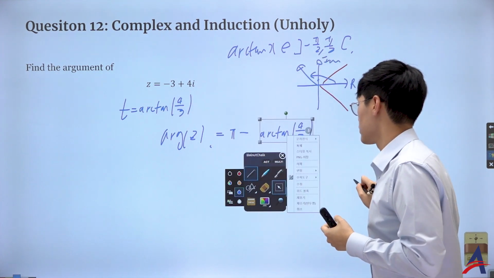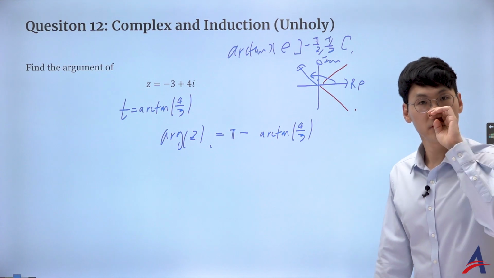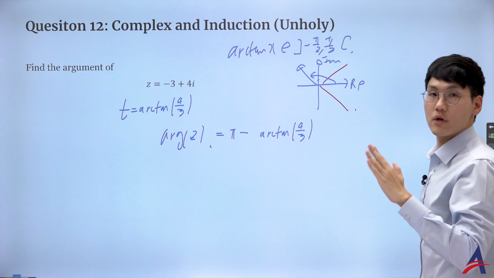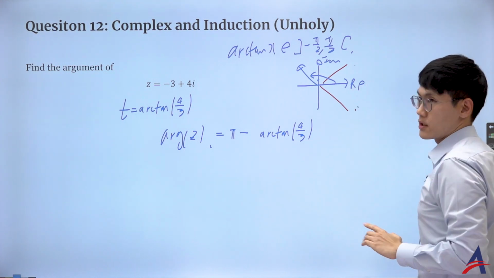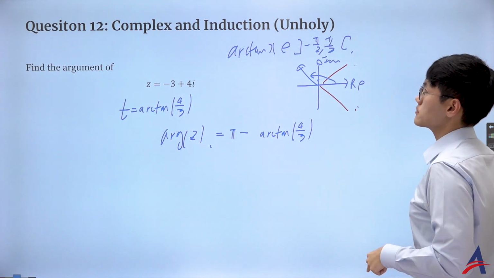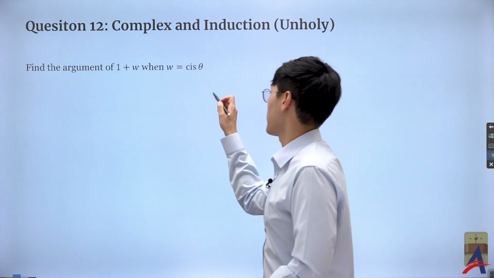So please do not rely too much on the inverse function, because it often leads to mistakes if you have to find the argument in the second or third quadrant. The inverse of the tangent is going to be only for the positive acute or negative acute. So please be careful. Okay, and then the second thing is, yes, this is also very popular.